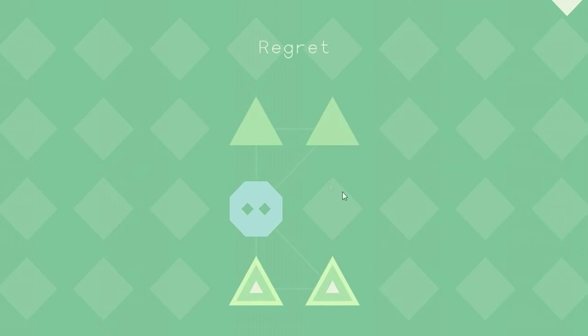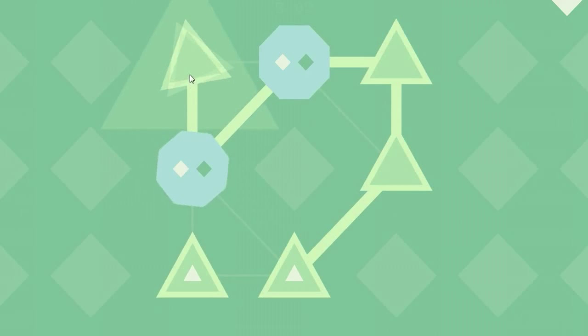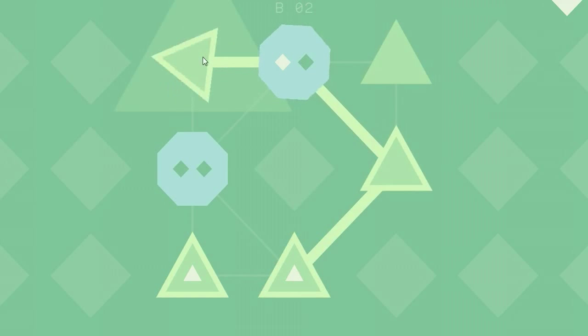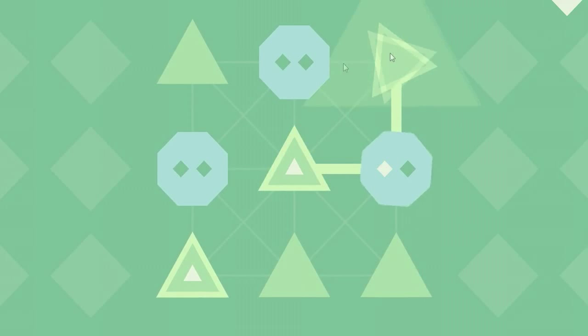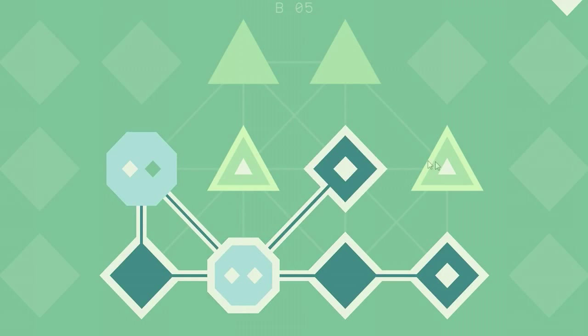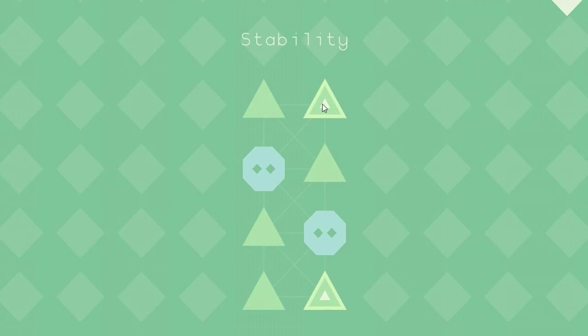So, here we are. The next set of challenges. It isn't too difficult in the start, but it'll get really interesting here in a bit. All right, there you go. Aha! Okay, we got that one. Yeah, this game's really soothing. You can sit here thinking and trying to figure these puzzles out for hours, and it's not too bad. Oh man! All right, there we go.